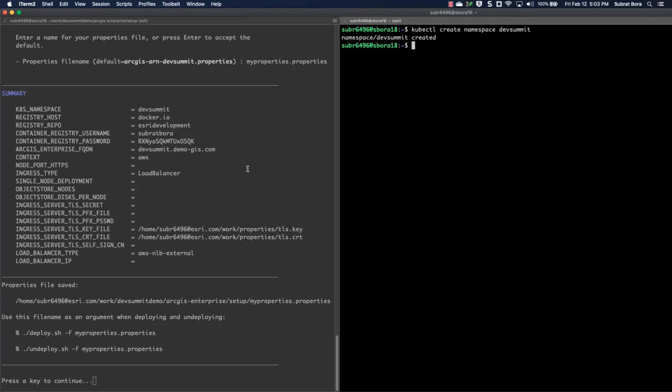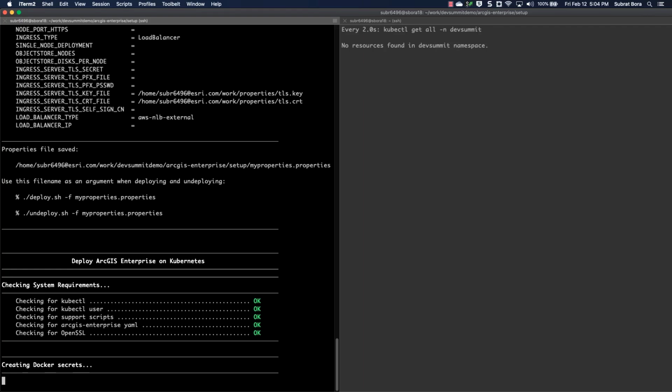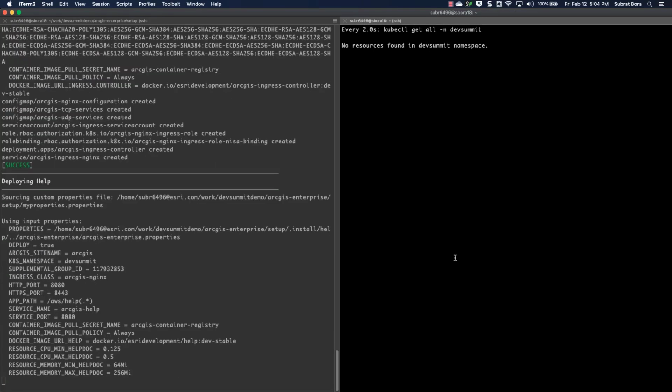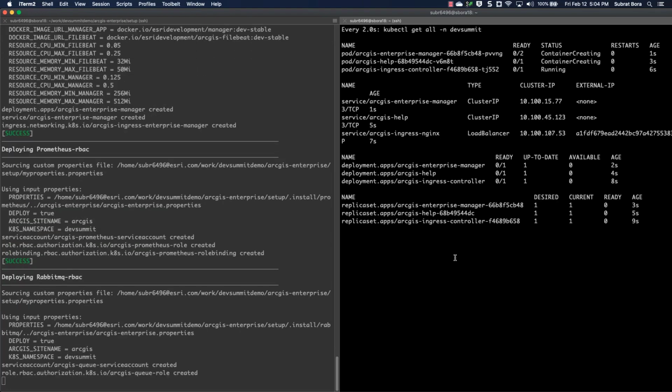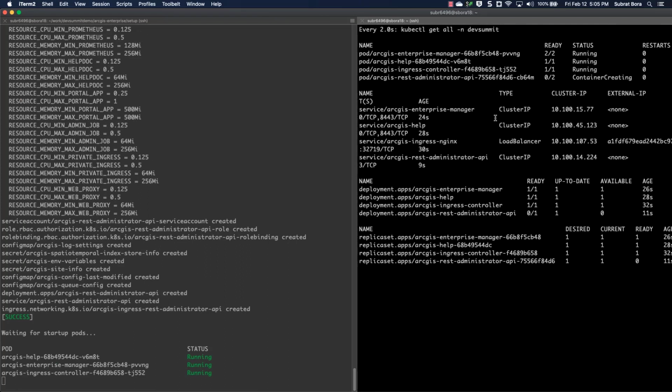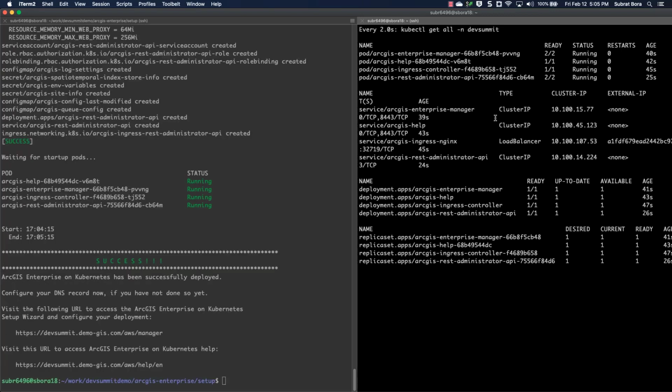Now let's see what's happening in the namespace once this script starts deploying. As you can see, a load balancer service was created with a public endpoint, which is basically an A record, and 4 initial pods were deployed.